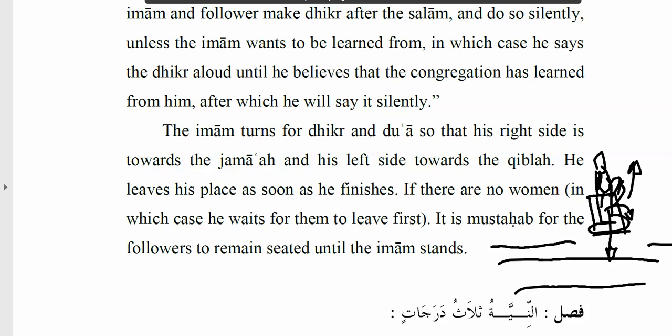So it is sunnah for the imam not to turn around until the women have covered their faces, or they have moved off, so that the imam does not see or look at the women. Of course, if it's a family situation, then no problem, because you're all mahram. So it's about mahram or non-mahram.